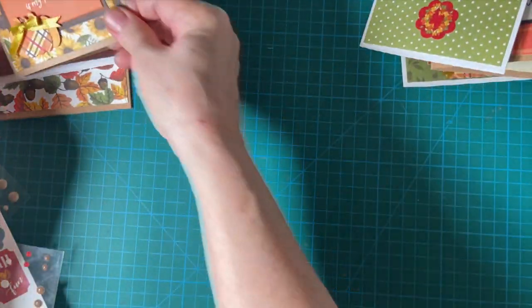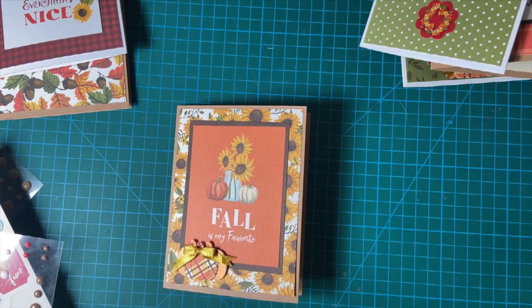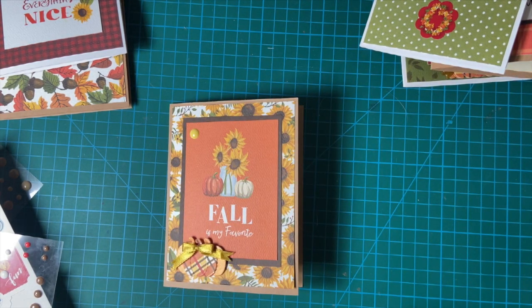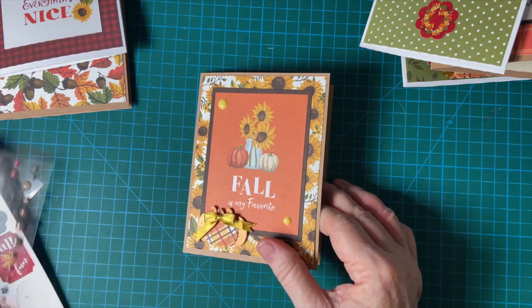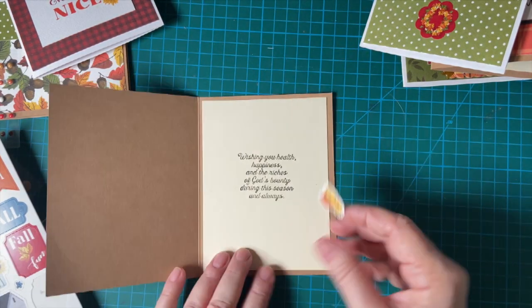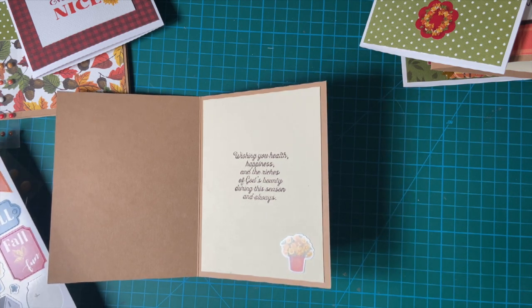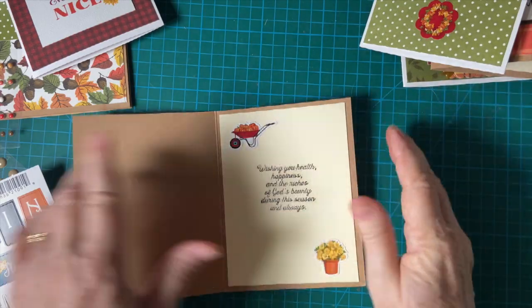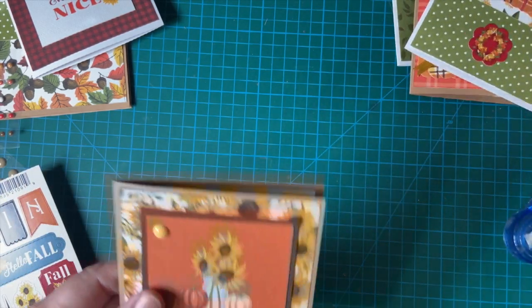This is cute. Let's do some more yellow here. We've got plenty of orange. Okay, now for the inside. Four. Card number four.